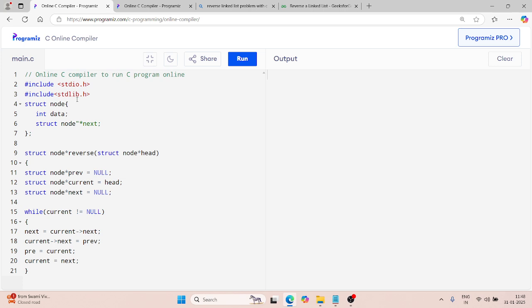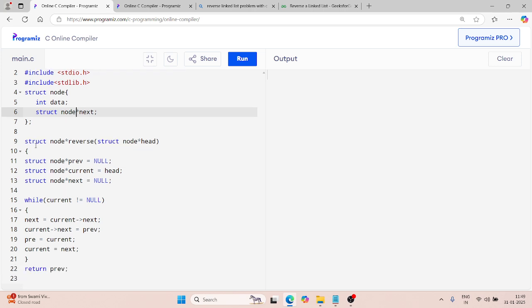We are taking one struct node, where we are storing some data, and we will point the node to the next element. Then we take a node function with the name reverse, and in reverse we point to the head.